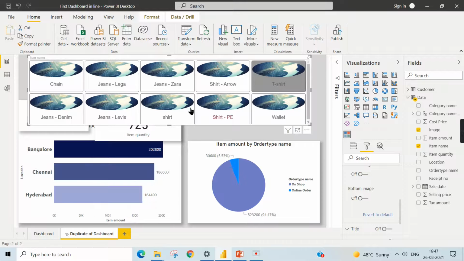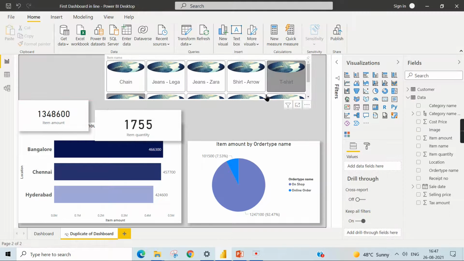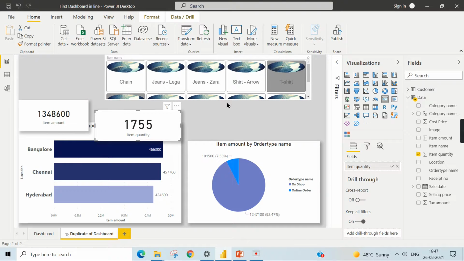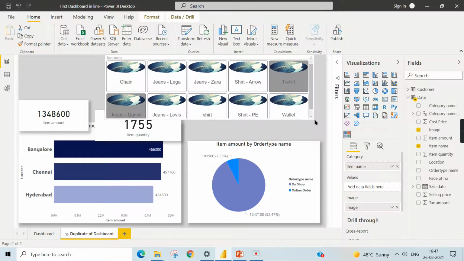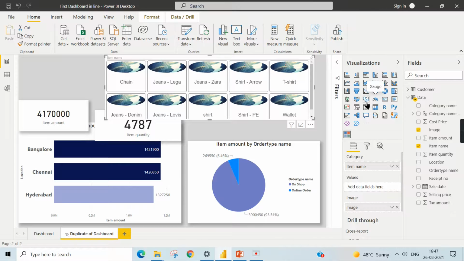Now when you click on it, the entire report is filtered for that particular image. It behaves as a slicer along with other functionalities, so you can have multiple selections as well by pressing the control key, or you can set those properties over here. It is a default property for any slicer.